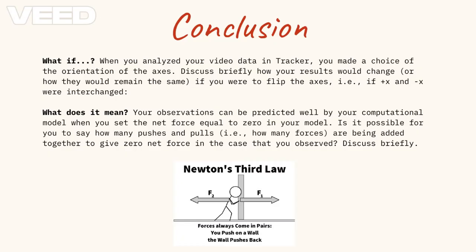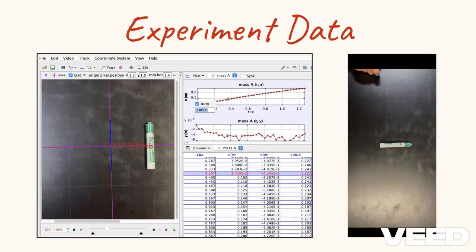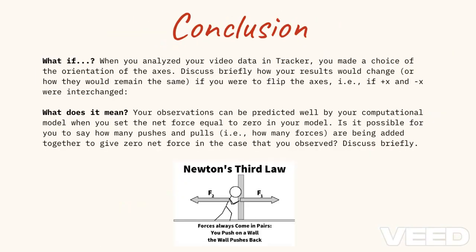The last possible source of error is human error in Tracker. For Tracker, we must manually select the center of the marker for each frame, but it's impossible to click the exact same spot every time. As you can see in our Tracker data for the Y positions, they aren't the exact same, which represents how I'm not clicking the exact same spot, and this will shift our data.